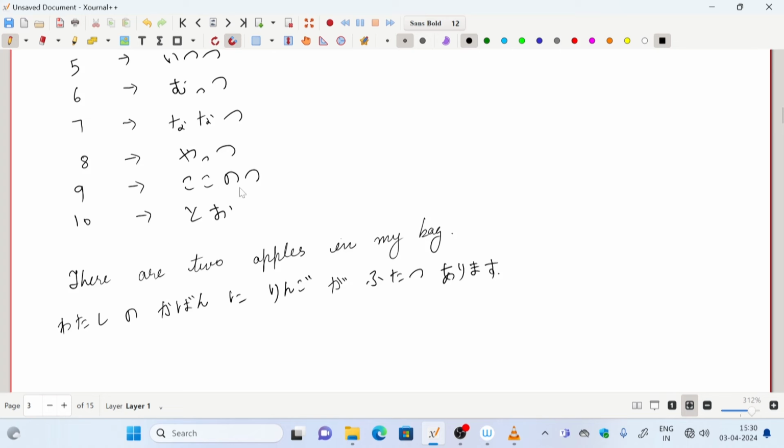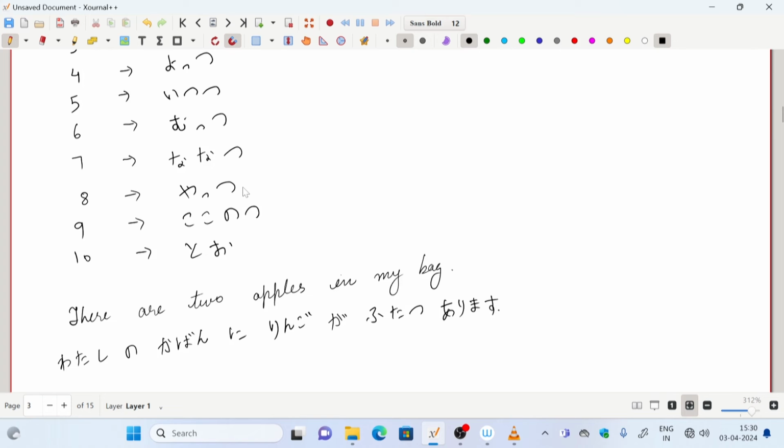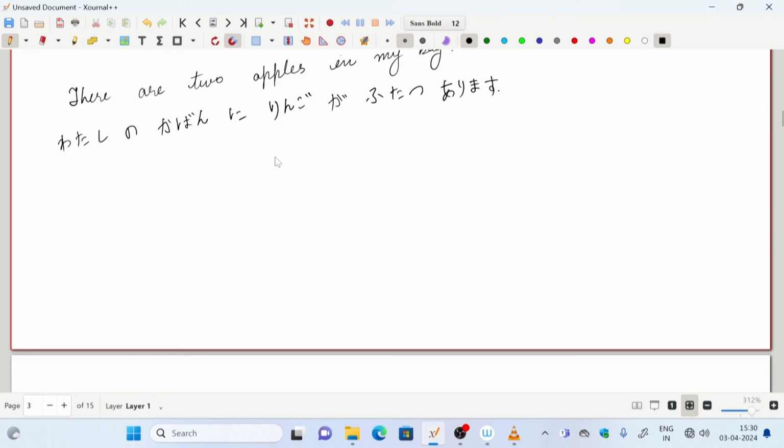Now let's take some more examples. Suppose we are talking about erasers. Eraser is keshigomu, or we are talking about some other small object like key, which is called kagi. So I have 3 keys.